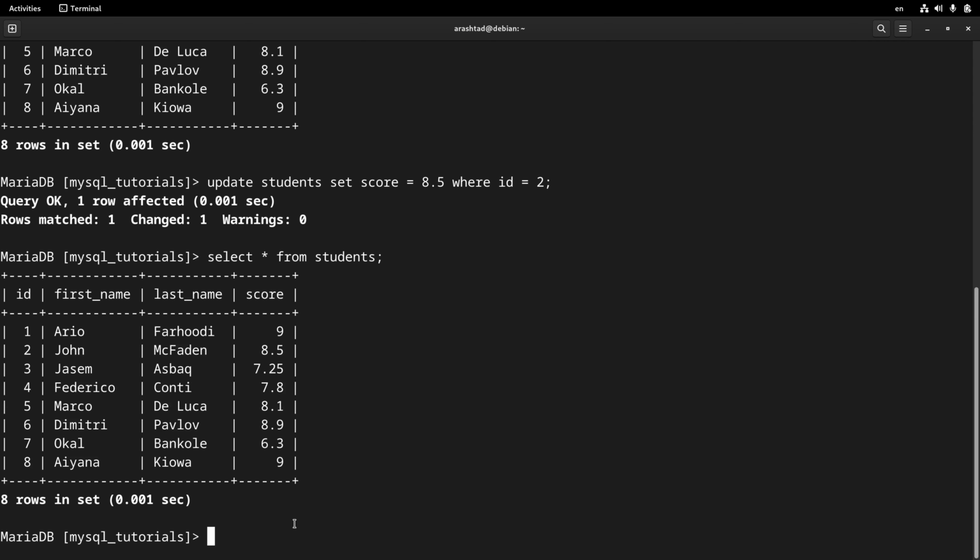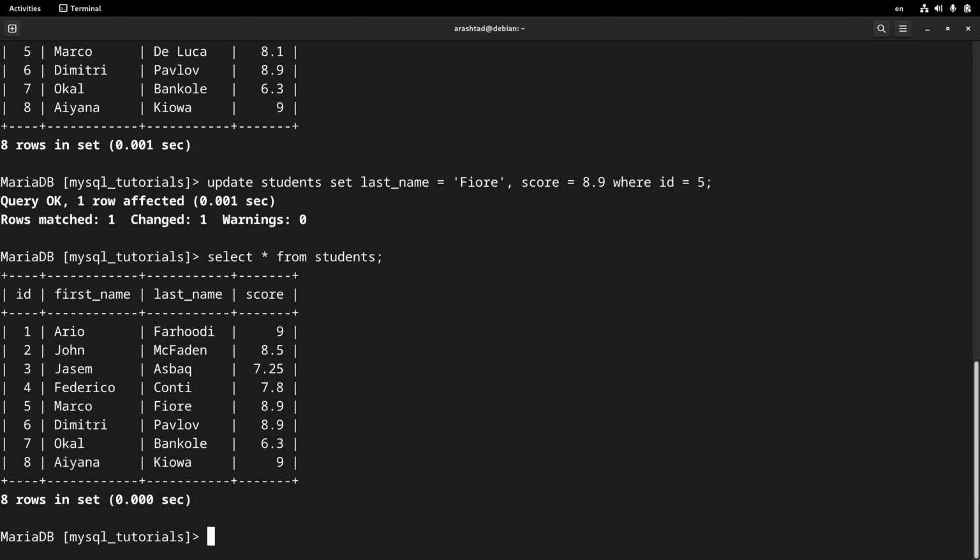In this case, we do update students set last name equals, this time we need to wrap it in quotation because it's a string, and then we can add more columns by separating them by comma, and score equals 8.9, where ID equals 5. And select again, and you see that both last name and score are updated.